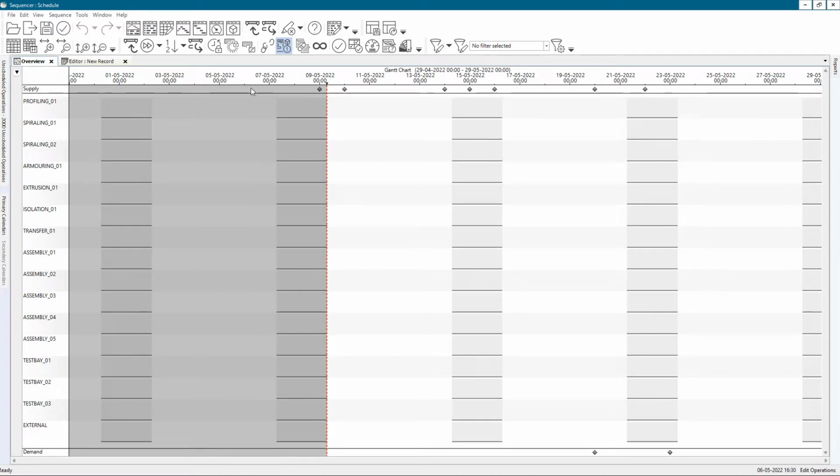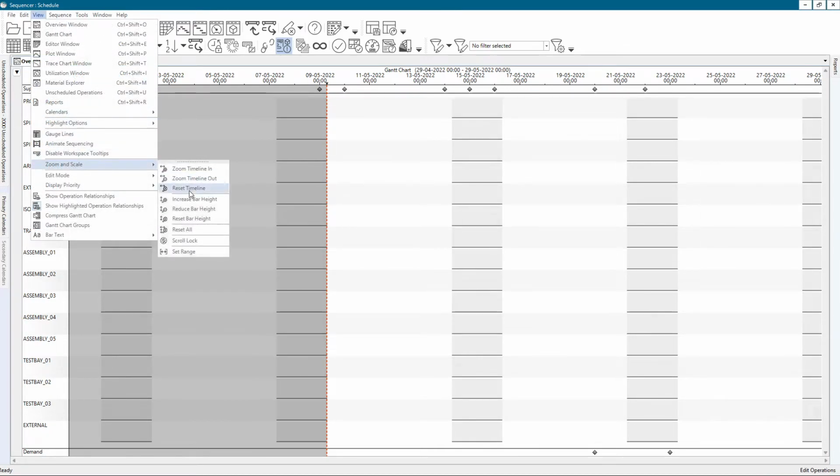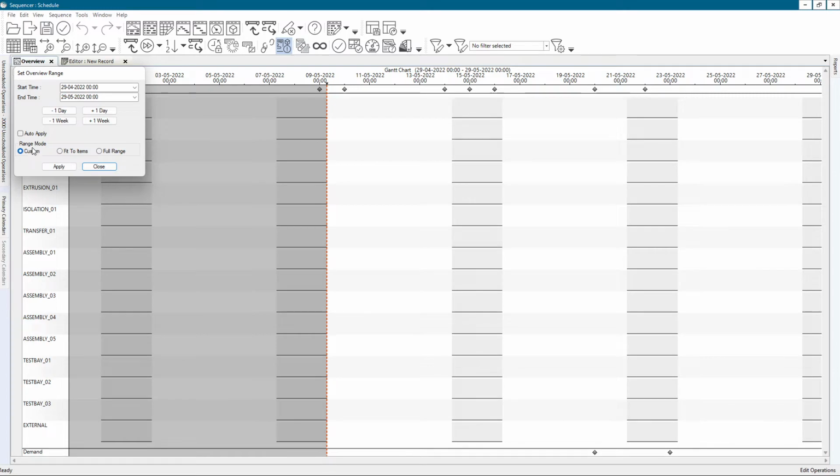So that's because my set range mode here, it is custom as a setup in the sequencer configuration, and you see that the dates has been automatically calculated. But my full planning horizon is minus 14 and plus 100 days.